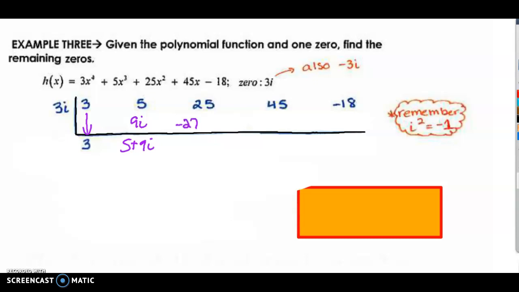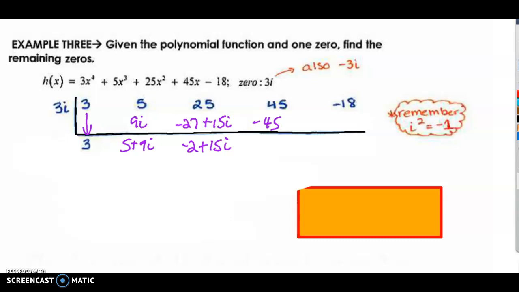And usually you write the number first, plus 15i, because 3i times 5 is 15i. And now I add those together and I get -2 plus 15i. And now I multiply. When I do 15i times 3i, I get 45i squared. i squared is -1, so that's -45.